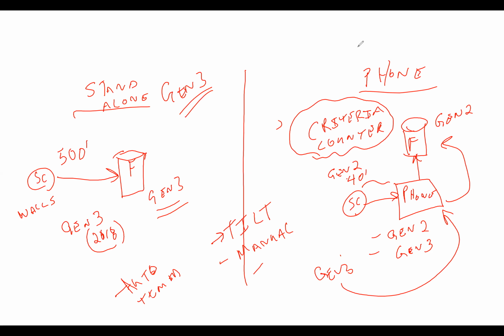So the Generation 3 feeders start at serial number 4000 and above. If it's below that, that's a Generation 2 feeder. So that's a place to start. Now again, the direct connection to the feeder will only work if you've got Generation 3 on both ends. So for this package to work, Smart Clicker direct to the feeder, it has to be Gen 3 on both ends. And the feeder itself, the Generation 3 feeder, if it was shipped in the first quarter of this year, it may need to be updated, software, if it hasn't already, and that we can do over the phone. Okay, so those are the 2 generations and some of the capabilities.